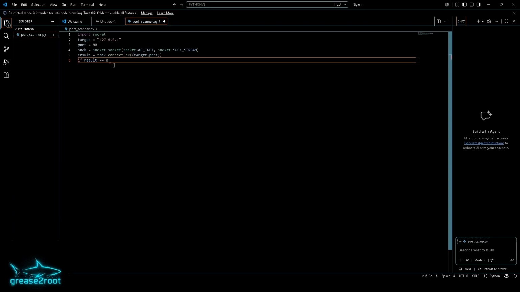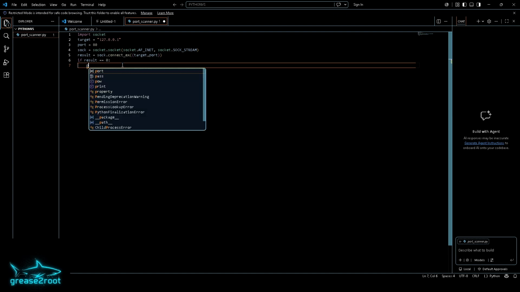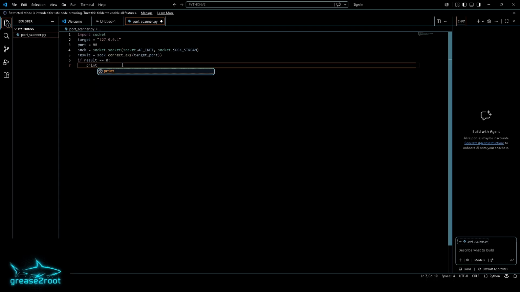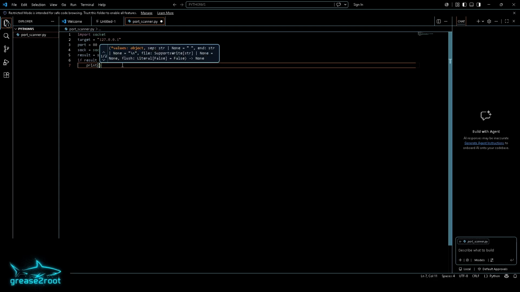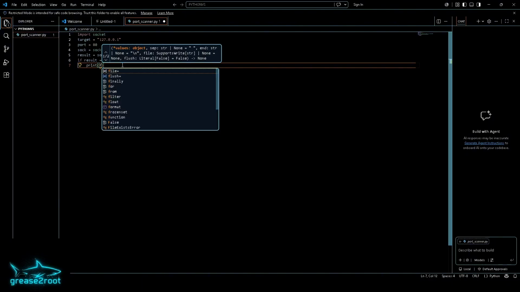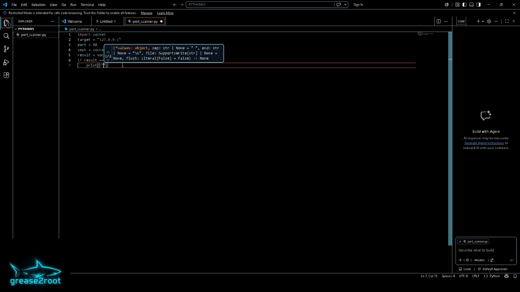The double equals means is equal to, while a single equal could be assigning a number, right? Printf. Now this is something I'll probably look up after this. This is a function or something. I remember printf because it's like everywhere, I guess.